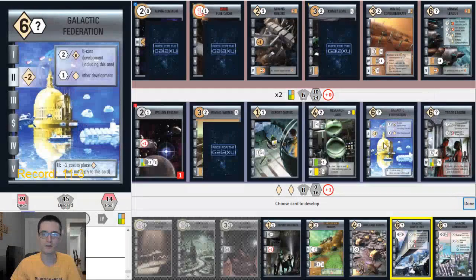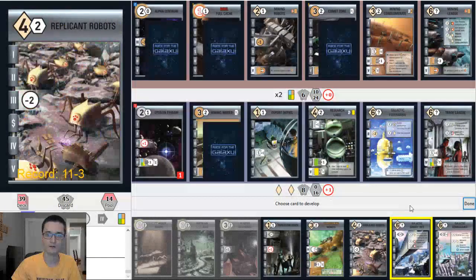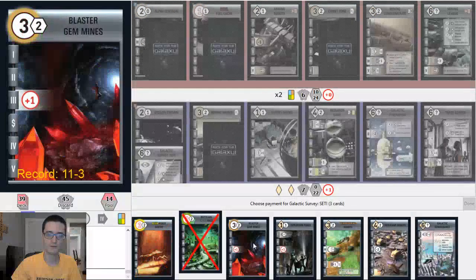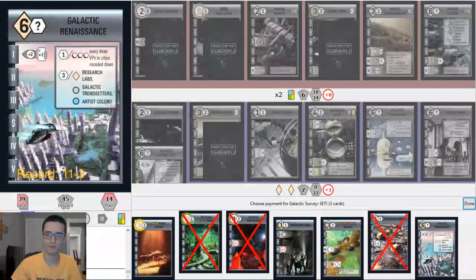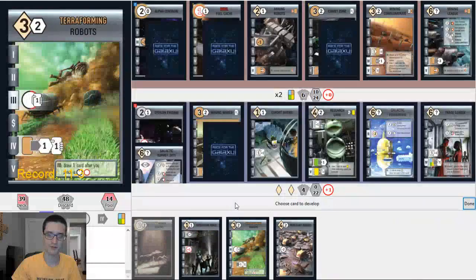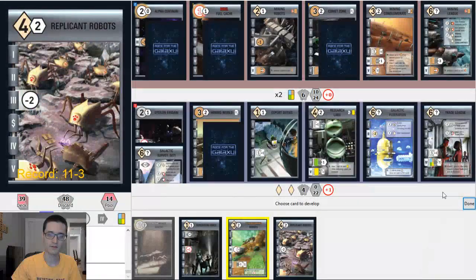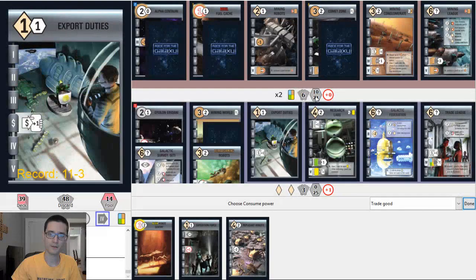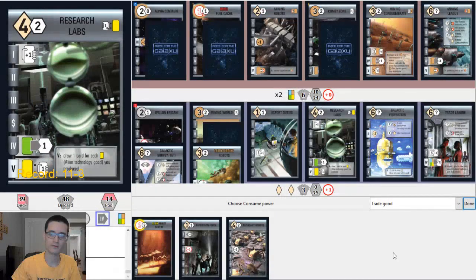I can play this thing. It's not bad. Oh wait, I don't need this. This thing is really too trash. And I can develop this. And I think I still have to look. I'm actually holding pace with him. This could be a win. All right.